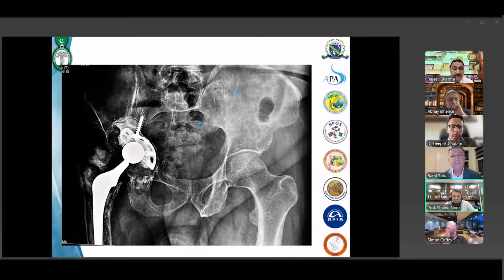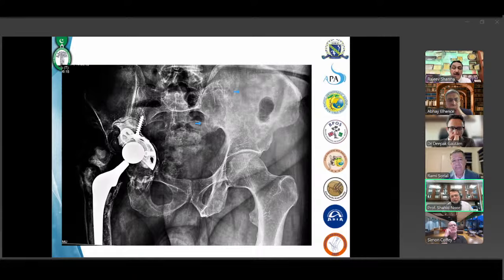You're absolutely right. So probably this will need a cage for sure, and also some bone graft on the medial side, so that some medial bone is formed maybe in time to come. But a cage is very important in this situation, and also the fixation in the ischium and the pubis. Agree, because without that, this will not be managed for a long time. Rajeev, I totally agree with you. So when we do a primary total hip replacement, we need to get it right the first time. The rate of failure of revision total hip arthroplasty is much higher compared to primary.